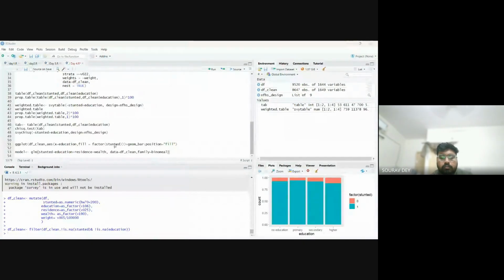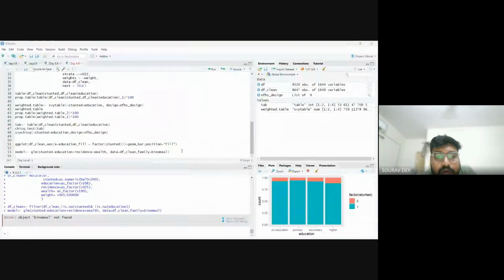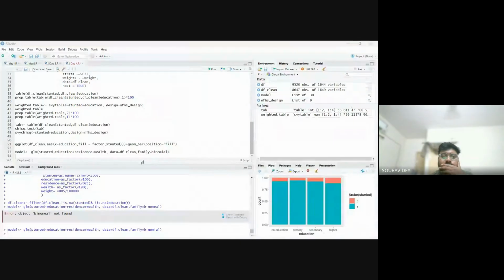Okay, spelling. You can see that the function has been run. It is the generalized linear model function, where we have taken the main dependent variable as stunted, and the other three variables.